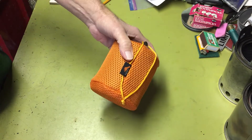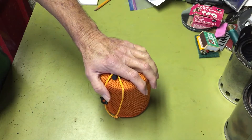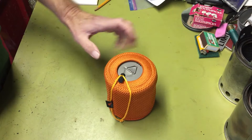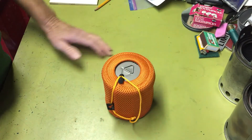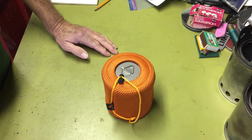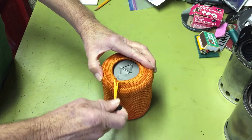I originally put this one together and took it with me when I'd go out on my kayak. I've since replaced it with one of the Pathfinder bottle kits, but sometimes I use this one. It's a nice little small compact kit. It weighs 11.2 ounces as is. I just throw this in the kayak case on a cooler day when I want to stop for another cup of coffee or tea. I'll show you how I put this one together.